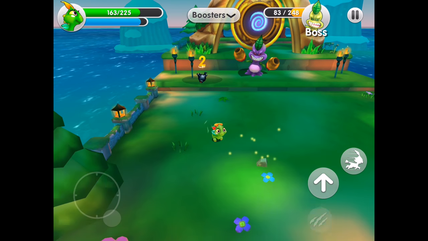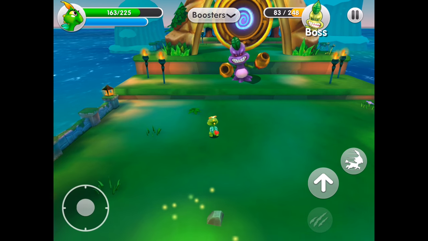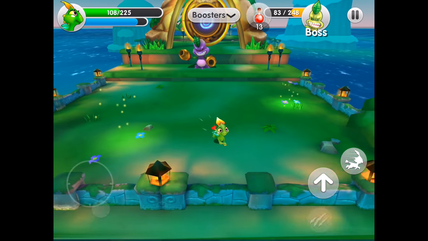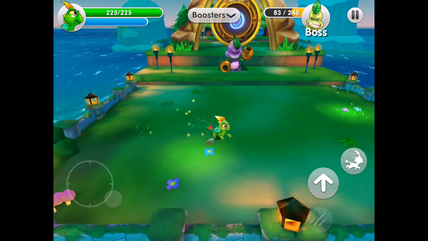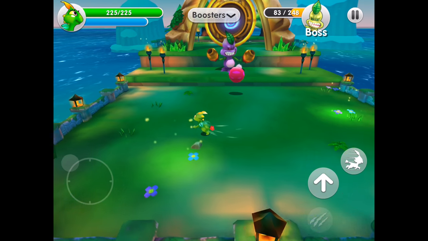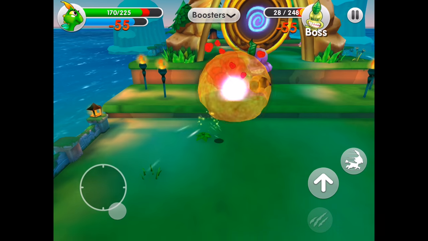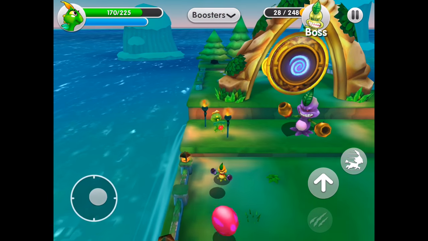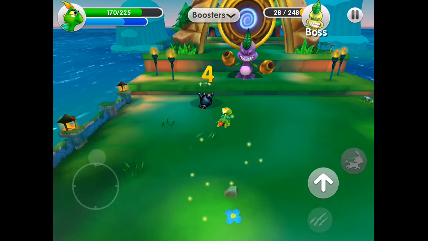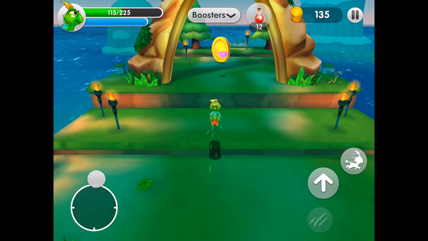Okay, oops, I'm wrong. I need to wait for another wave. Okay, now toss it out. Let's use the potion here because I don't want to restart. Okay, missed again. Yep, success. Wait, no damage. Okay, wait, wait. Please. Okay, yep. We win and we get another purple gem. Nice.